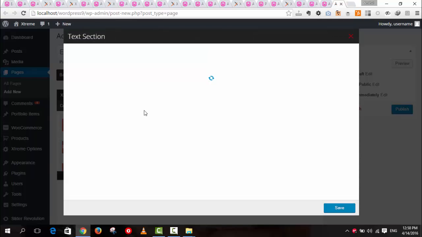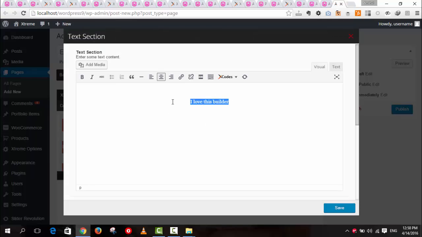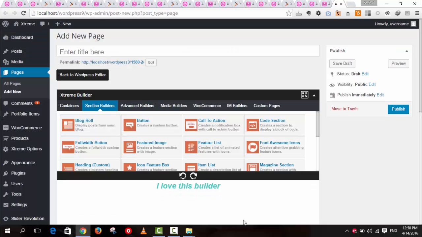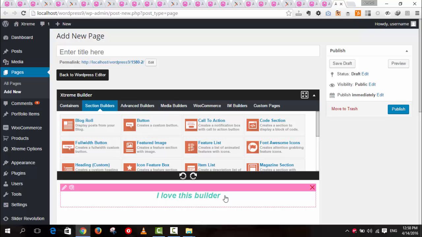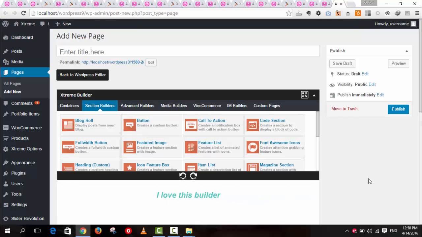So as you can see that this is a WYSIWYG editor, and I can do whatever I like and the same changes will get reflected. I can bold it, underline it, and accordingly it will reflect. So once I click on the save button, we have this bolder and italicized, and as the name suggests, you can easily understand what it does.